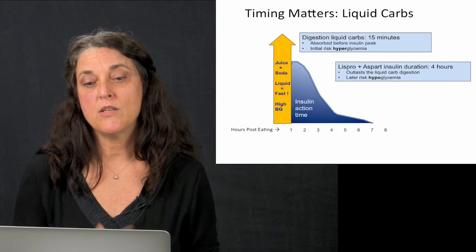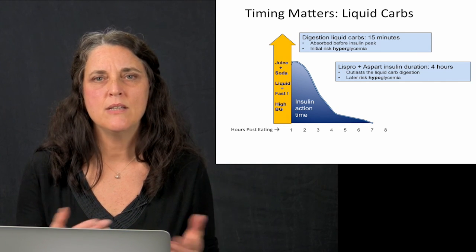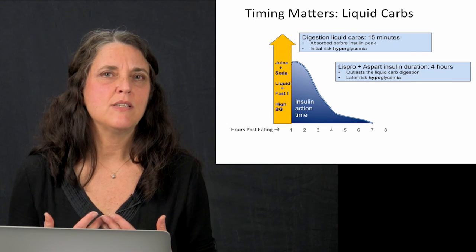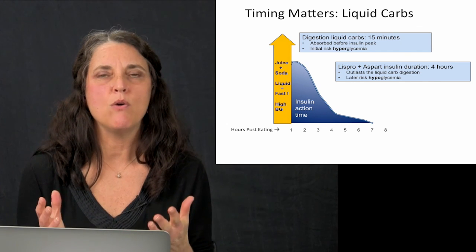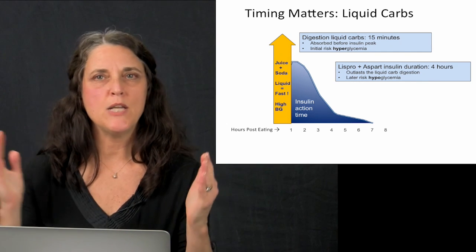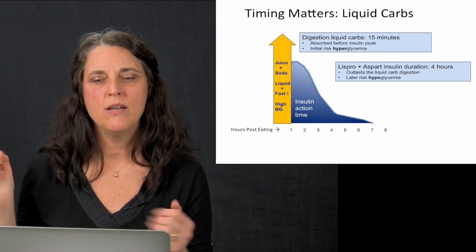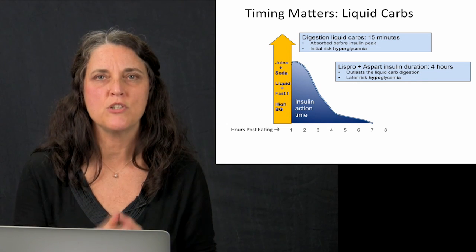Eventually, they might have insulins that work that quickly and get out of your system that quickly, but that isn't happening yet. Keep in mind, when you make your own insulin, endogenous insulin is secreted directly into the bloodstream and has a half-life of about 1 minute. And so the body will make just as much as it needs, and it will stop when it doesn't need it anymore. That's not what happens when you inject insulin subcutaneously. It has a duration of action.